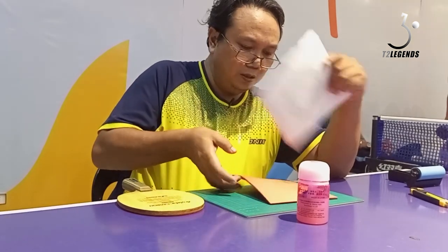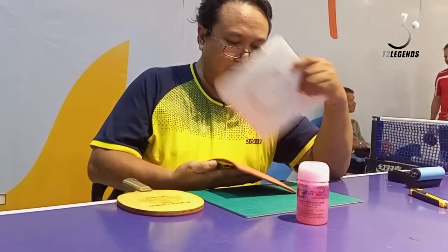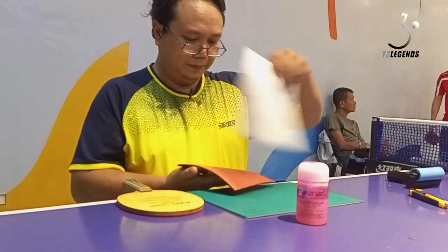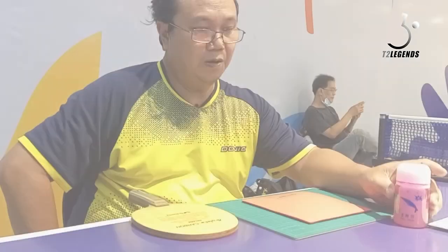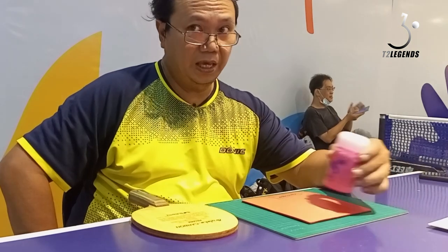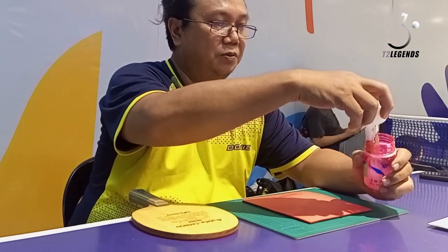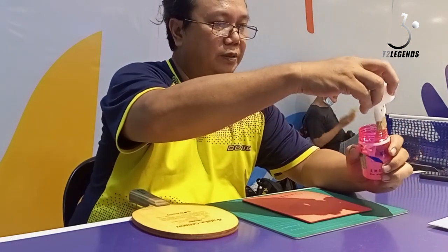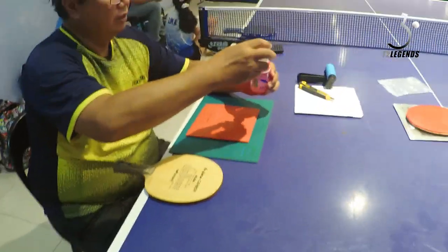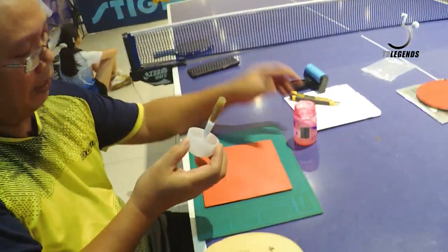And we will apply another set of glue to this rubber. Now, as we have already dried out the first layer of glue, we are now applying a second layer to the Sanwei Gear Hyper. Okay, so a little bit. Since glue is already applied, just a very thin layer of glue will be applied on the second layer.